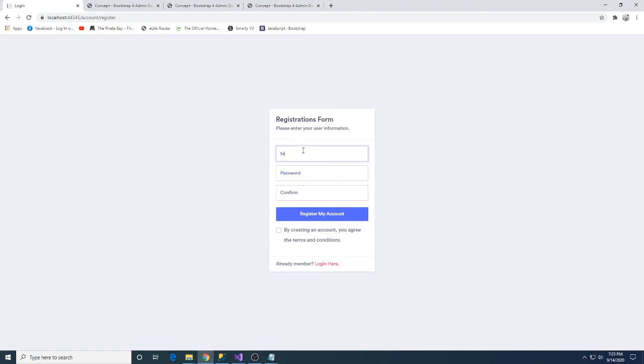Let's say this is test2 at gmail.com, and password, confirm password. Yeah, it's showing me here, but it should be also password here, exactly the same.